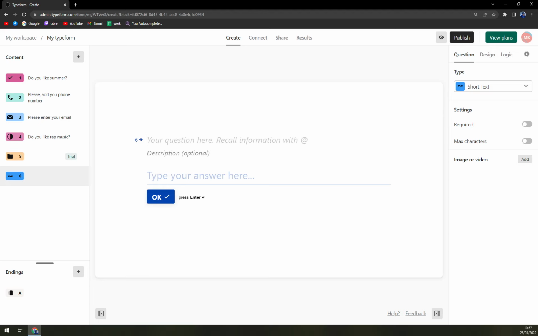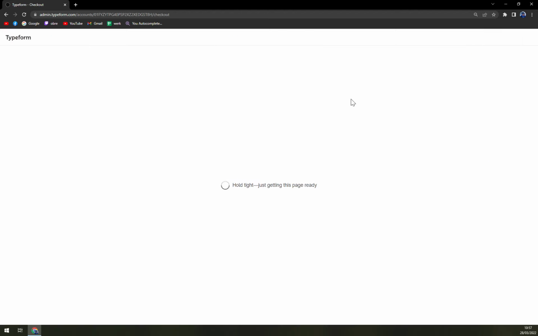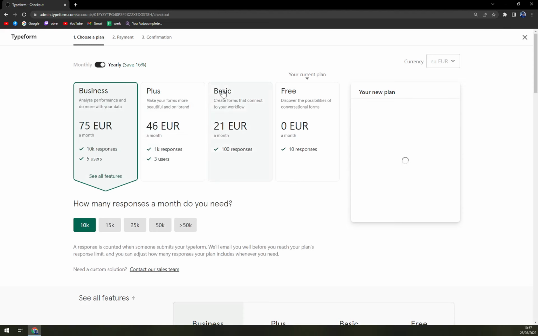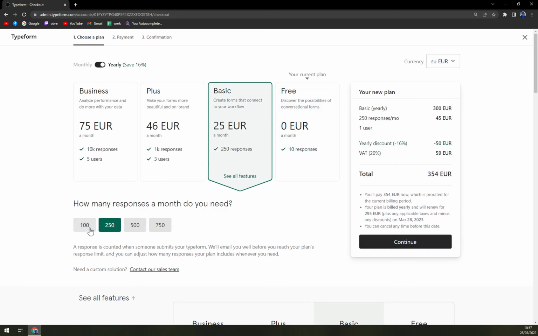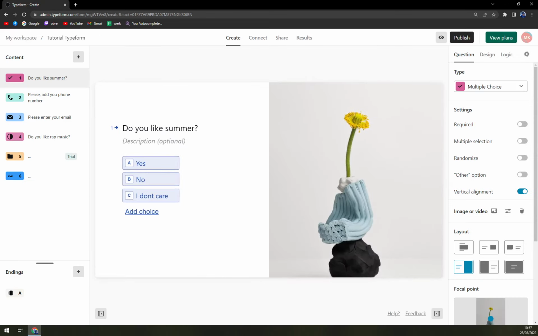You can try it for free, and also if we check the plans, they are not that hard to look at. So business plus, basic and free. With basic, you can basically do a lot of stuff, even as a small company. Here it's per year, yearly. So yeah, it's pretty nice, and you should most definitely give it a try to find out if this one is the most likely to help you out.